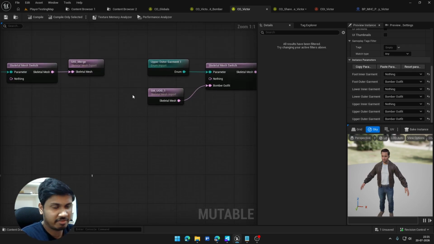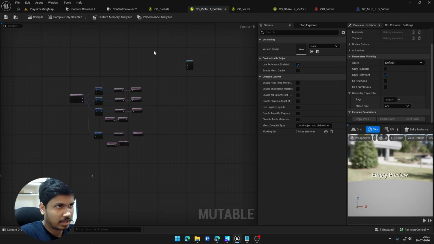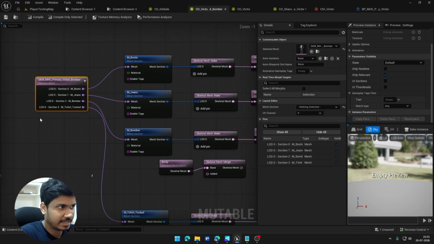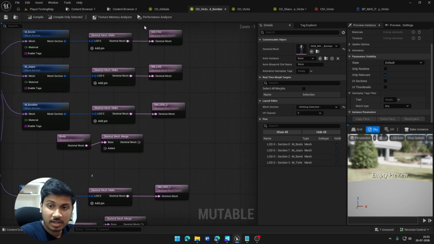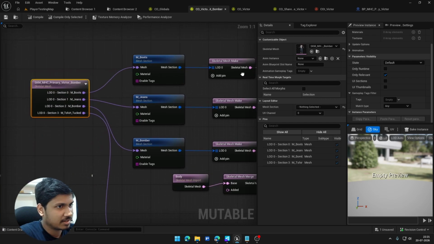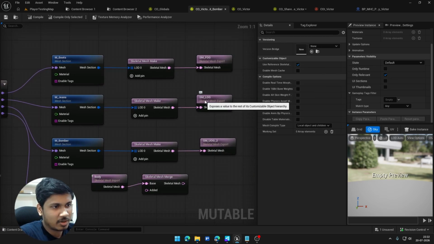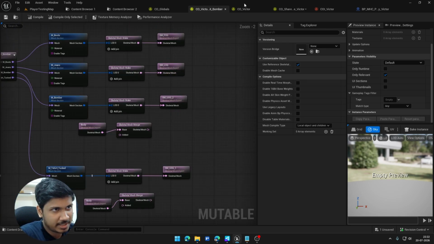Now coming to the actual outfit itself, we need to do SMUOG. I am creating a customizable object for each outfit for that character variation. I'll open this file. As you can see, this is the skeletal mesh I have imported, and it has a few mesh sections. I'm not making any object here itself. I'm just getting the skeletal mesh and exporting it. Here the FOG means, I don't remember properly, but lower garment, etc. So I have exported it.